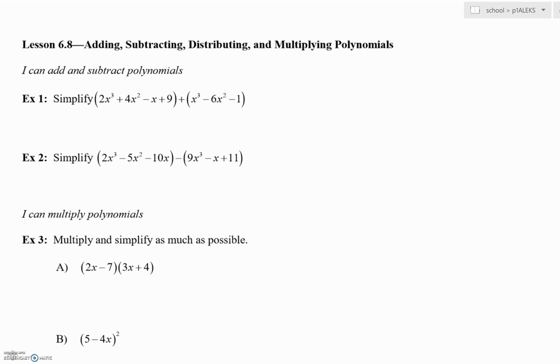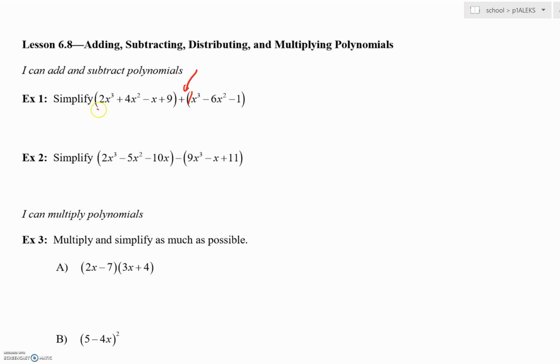Okay, Algebra 2, we've got lesson 6.8. You can see we're just going to add and subtract polynomials. Guys, if you're adding polynomials, please always pay attention to that plus sign right there in the middle. Please also understand if you ever have just an x cubed or just anything with an x, there's a 1 out in front of it if you don't see a specific number.